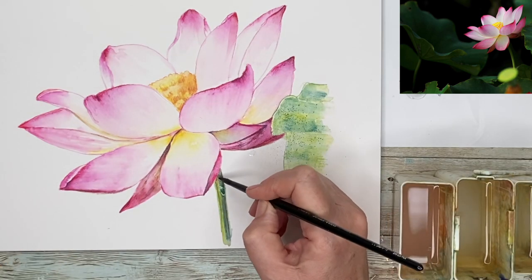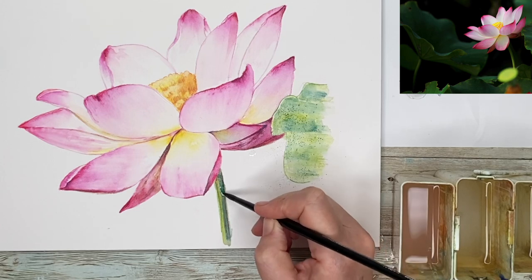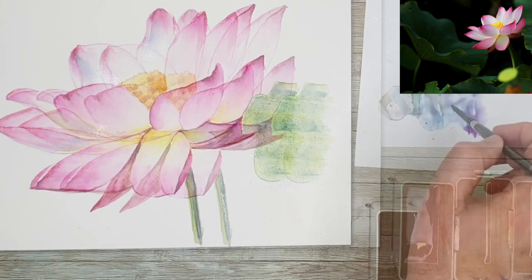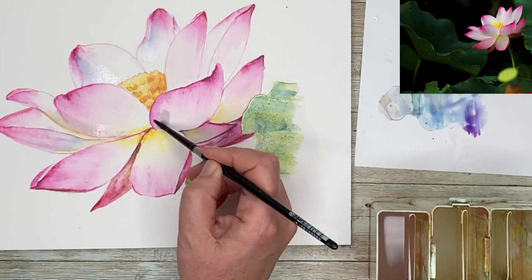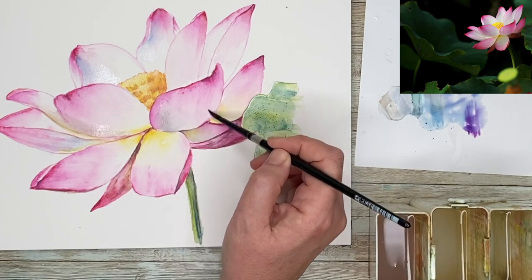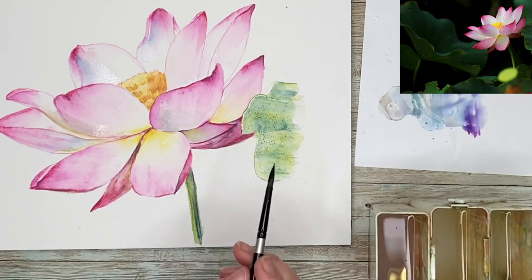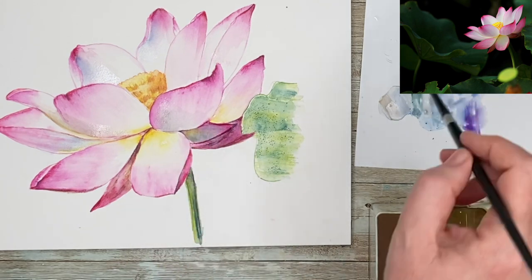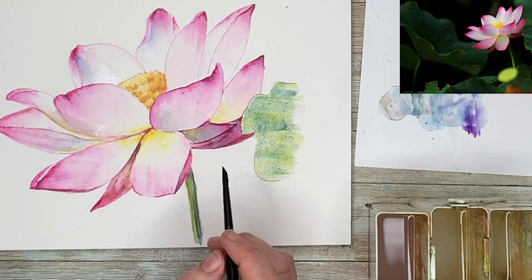And I'm just using my size 6 brush with the water now just to build up the dark on the right hand side of the stem there. I've got a little bit of Yupo paper there, but you could just use a little plastic tray or anything there just to rub on some of your watercolour pencils and then use it like you would the watercolour pans. And I've just mixed them together to create some dark.